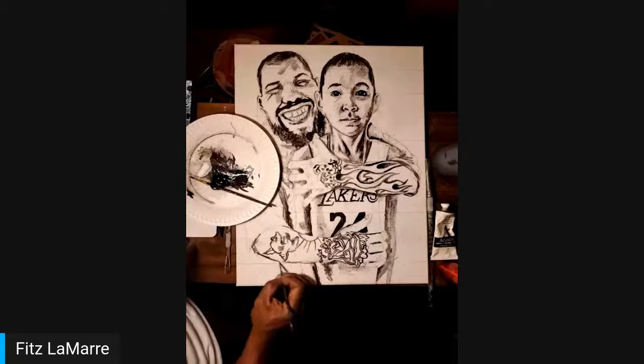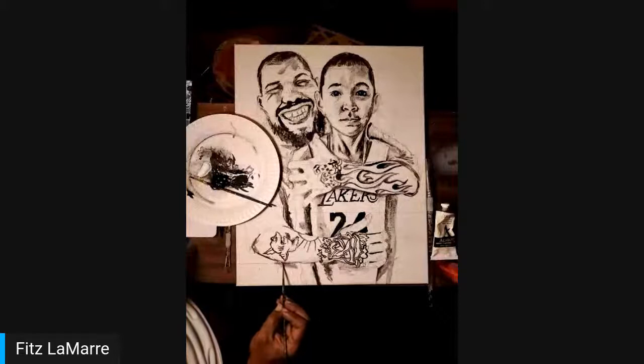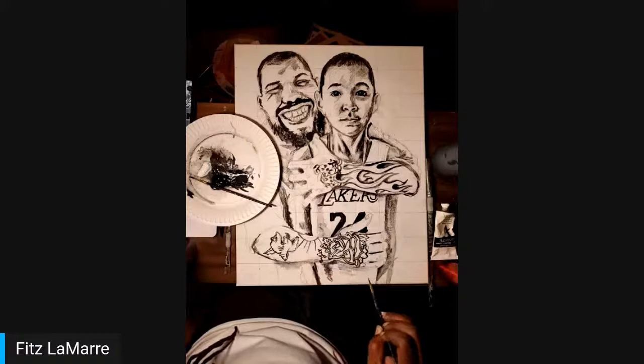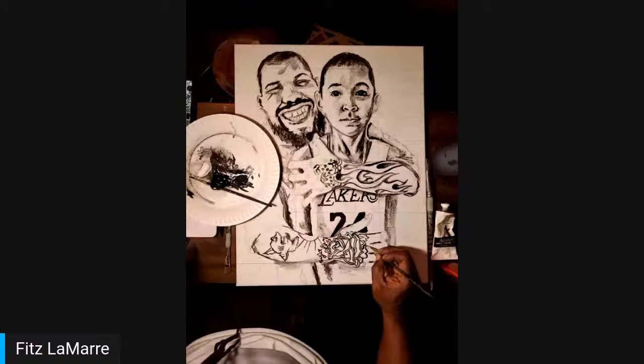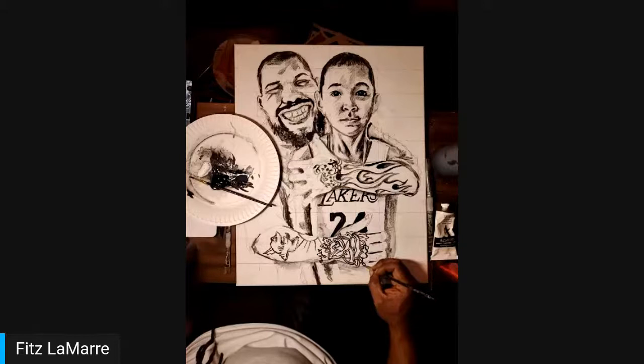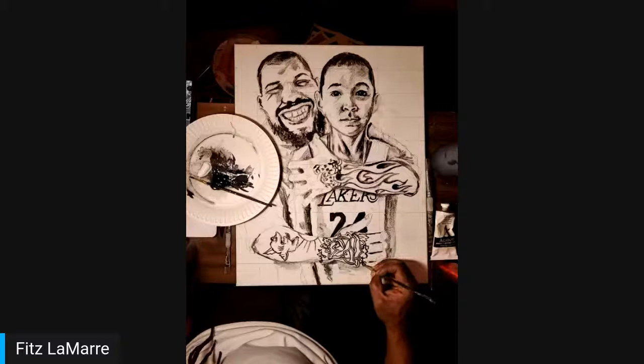All right, he has some details under here. Look at that — I did all of that with that one brush. I did not think I was going to do that. These are signatures of his daughter's names on there. I think that's Kayla, and Anna is down here. I'm glad I said that because I only did part of Anna's name. There we go. I was wondering why — I thought I made a mistake, and that's why I glanced over it. But this is the script of the letter here.